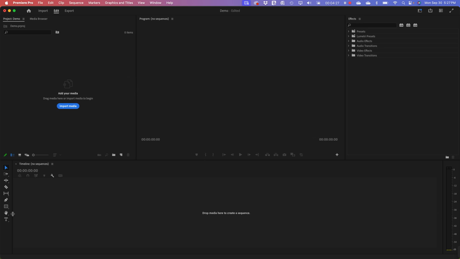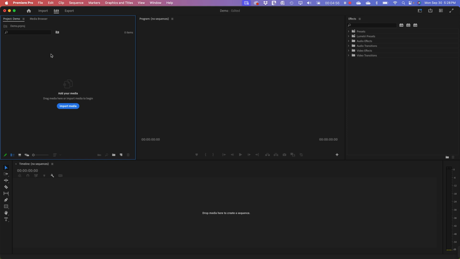So the starter window places our timeline all the way across the bottom. Our program window or our composition window here in the sort of middle. Our project panel, where we load all of our media and assets, sits here to the side, and then our effects panel is over here. So this is a pretty simple setup, and it'll at least get us started.